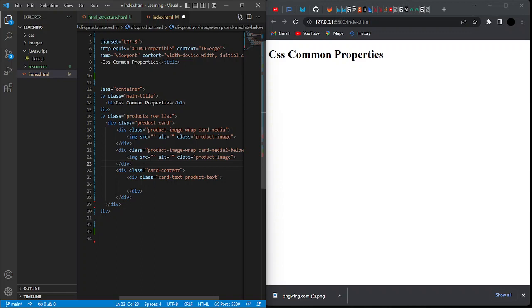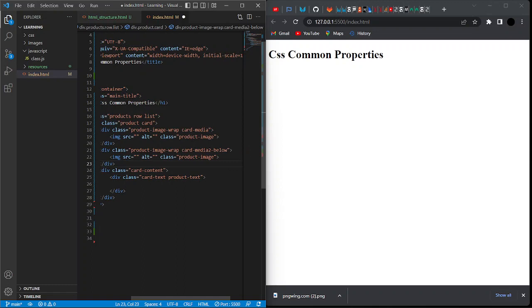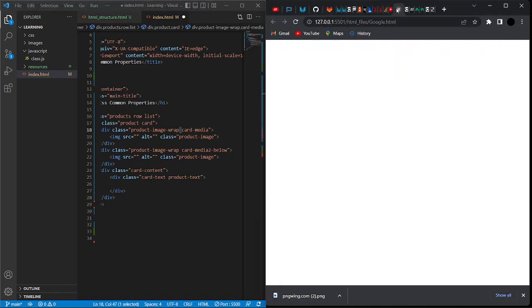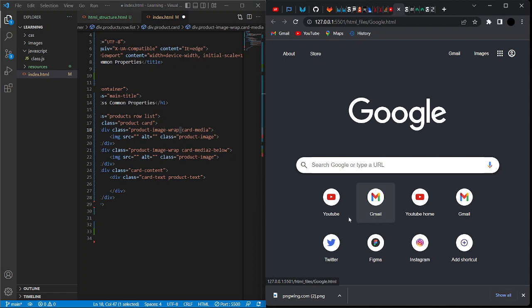And even this wrap concept means this image is inside something, like the product background of the image. You should understand: okay, product image, and I'm wrapping it. It's like it's inside a wrap. Then image, then product image. So it's wrap, just like this. Product image. Now this is the wrap, so this is the image. This white thing is kind of the wrap too, I guess. Yes, you can make it a wrap.